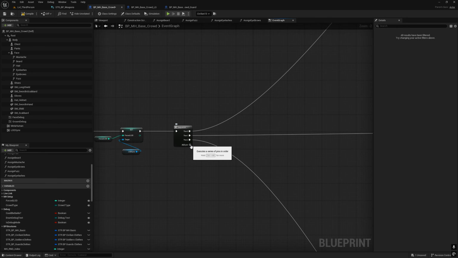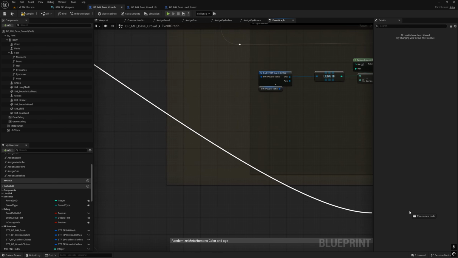Add a then pin to the sequence node and connect it to the switch.